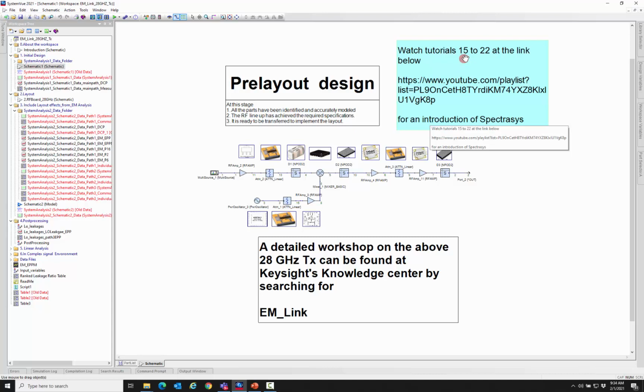If you specifically look at videos 15 to 22, which are typically 5 minutes in duration, you will get a great picture of performing RF lineup in Spectrasys. If you also want a detailed workshop, you will be able to get that from Keysight Knowledge Center by searching for EMLink.